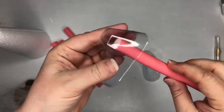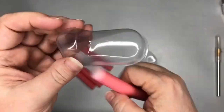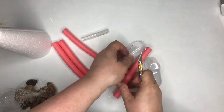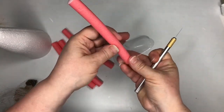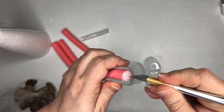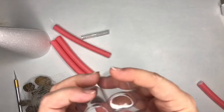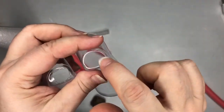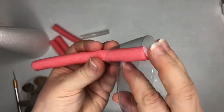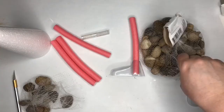Okay, so we're going to start with the foot and the leg, and we're going to take advantage of that flat part on this booty insert, and we're going to cut a hole using an X-Acto knife. The reason that we're doing that is because we want the leg to come up through the boot and support the body of this gnome. So we're going to give it a set of legs. We will use the X-Acto knife, sort of figure out how large of a hole we need, and that's going to be perfect. And you'll do that in both. Then we'll insert the foam roller inside and up through, but we'll leave some of it down inside so that it all becomes one piece.